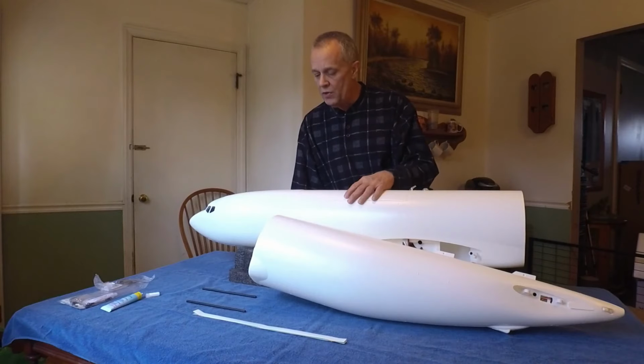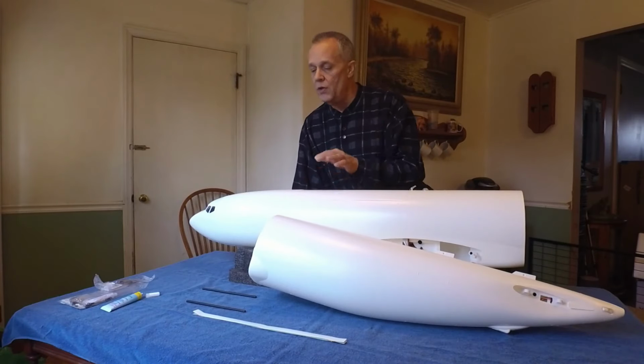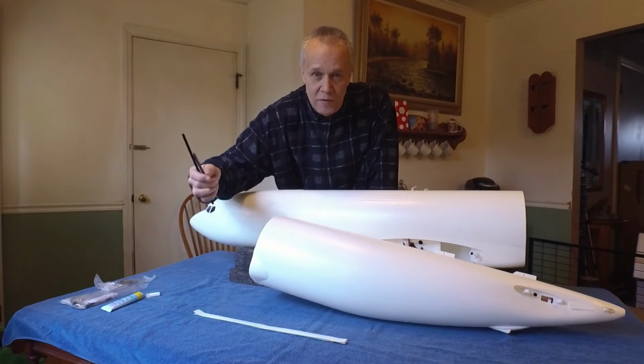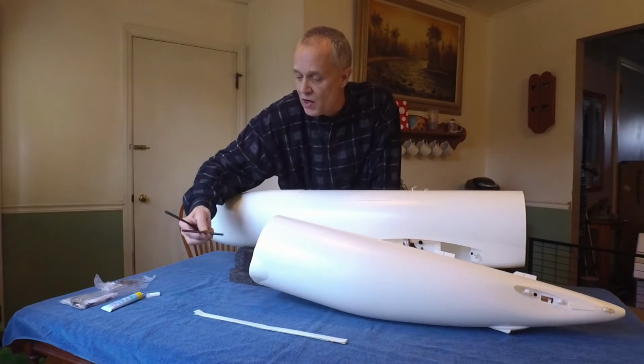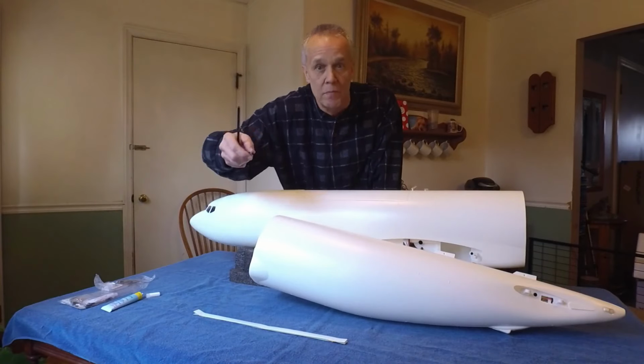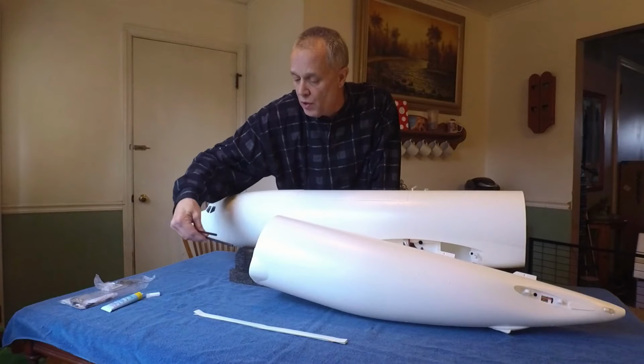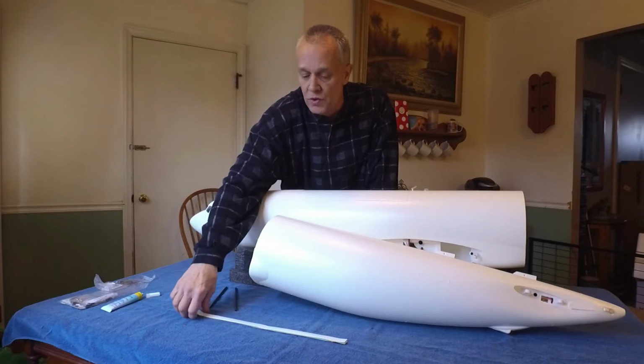We're gonna get this thing going. First thing we gotta do is get the fuselage together. I did find out that these little spars were not for the horizontal stabs in the back, as I thought, because they come preloaded within the stabs themselves as well. So they go into the fuselage. Okay, so those are for that.